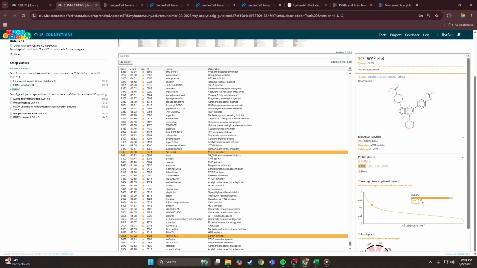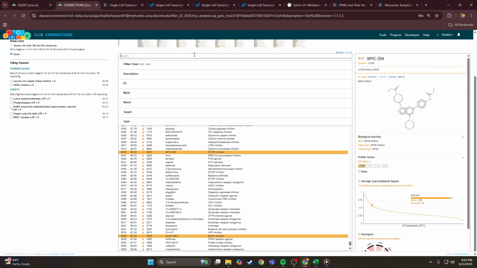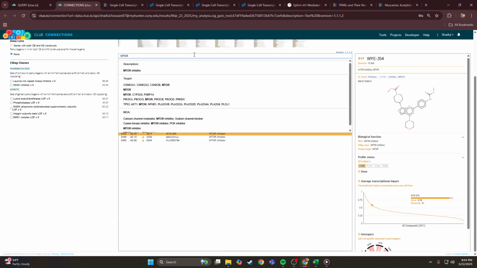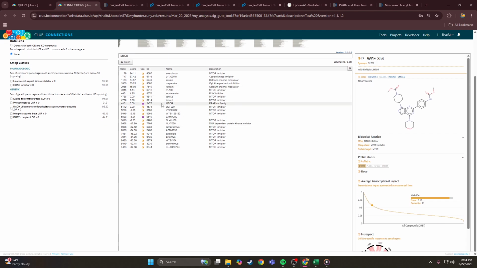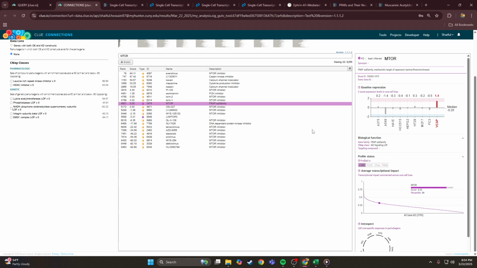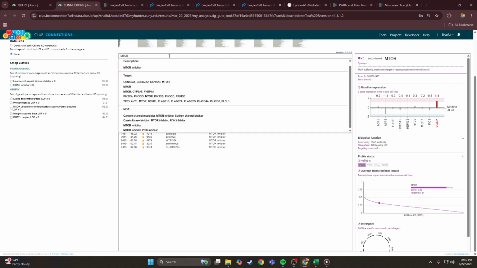Another one over here is an MTOR inhibitor. This one obviously targets MTOR, as it says in the CMAP class. So you'd go about it the same way. You just search up MTOR, go up, press on the gene knockdown menu, and then you would be provided with the gene knockdowns. Looking at MTOR, you could see that although it has a strong TAS value, it doesn't quite have the score we're looking for. In fact, it has a 0.00 score, which tells us that there's not much connectivity going on with our data here, which is not what we're looking for.